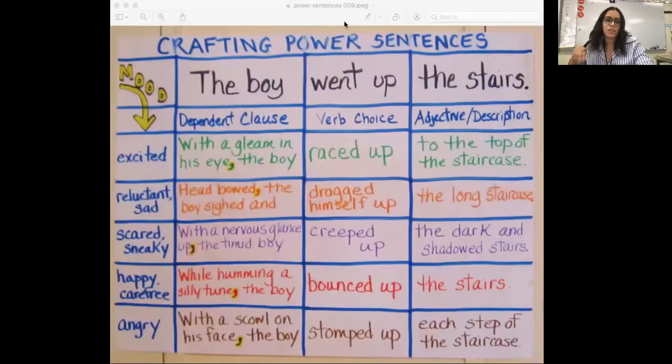So as I read through here, I'm seeing that when the author is creating mood, it's all about word choice. It's all about picking specific words to convey a certain feeling, to show a certain feeling. So let's dive into what that looks like when we're developing sentences, how you can easily adjust for mood.